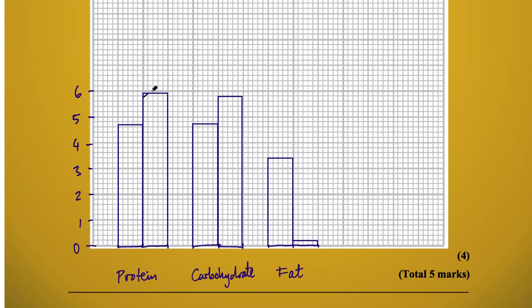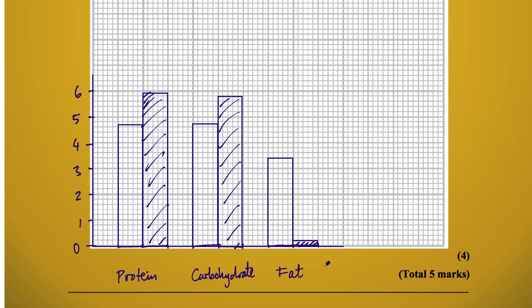And now we need to make it clear which is the regular yogurt and which is the low-fat yogurt. So I'm going to shade in all of the low-fat yogurts, and make sure that I put a key with it so that it's clear which one I'm talking about. This is just one example of many different charts that would be acceptable. So there are lots of ways of answering this question. Like I said, you could do a composite where you stack one on top of the other, or you could have put all of the regular yogurt columns together and then all of the low-fat yogurt columns together. You would need a different key for that one.